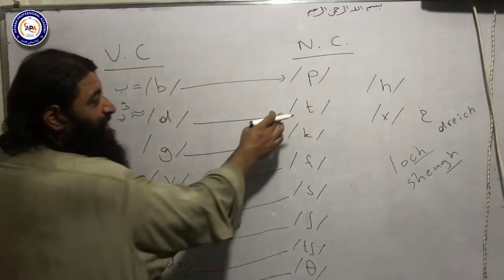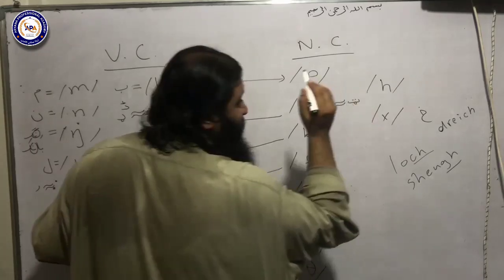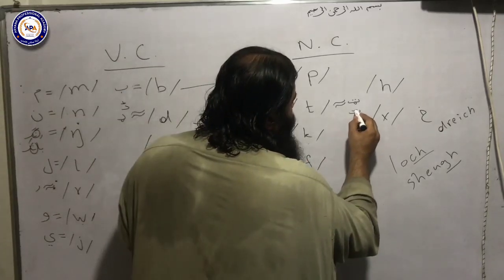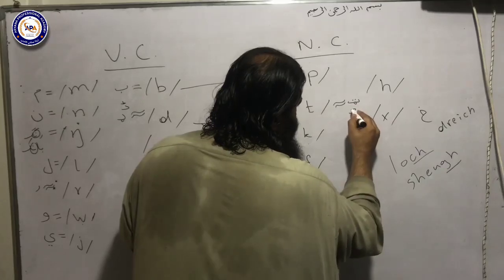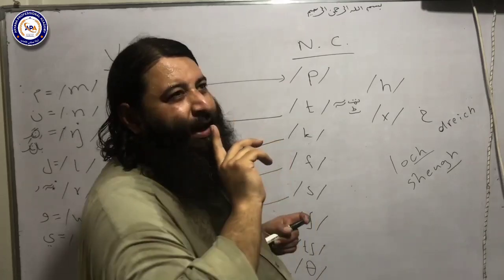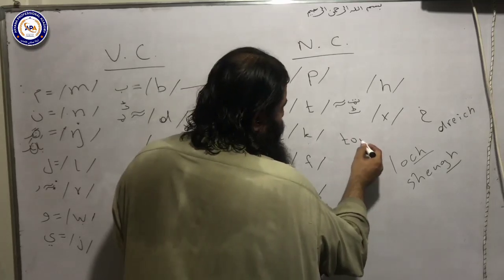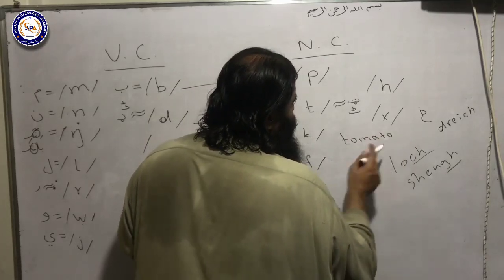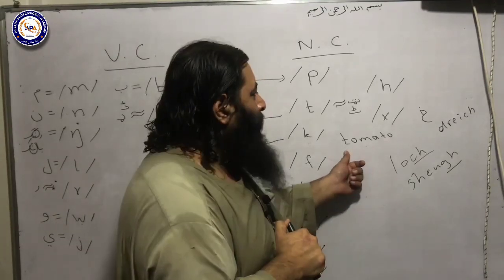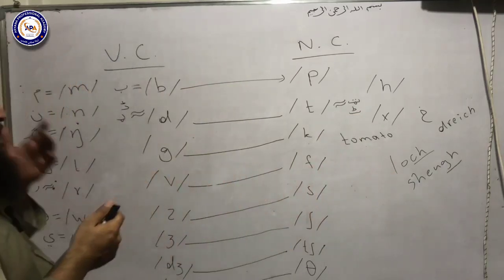Similarly, here, this voiceless sound is almost like Te, not exactly. Because again in Pashto Te or in Urdu Te, the tongue goes backwards. But in English, the tip of the tongue touches the hard palate behind the front upper teeth. T, t. And it has a big role in the accent. For example, if you pronounce according to the English place of articulation, tomato. But if you pronounce it like Pashto, tomato, it doesn't sound like English, or like Urdu.